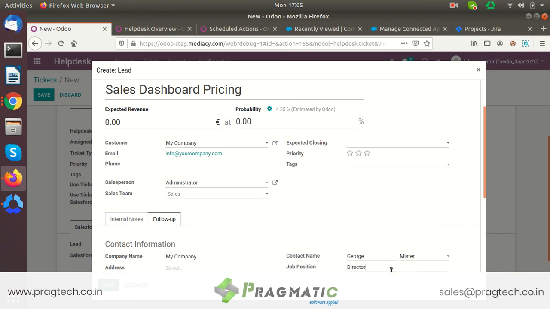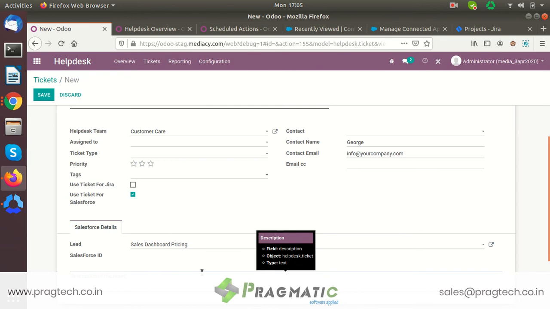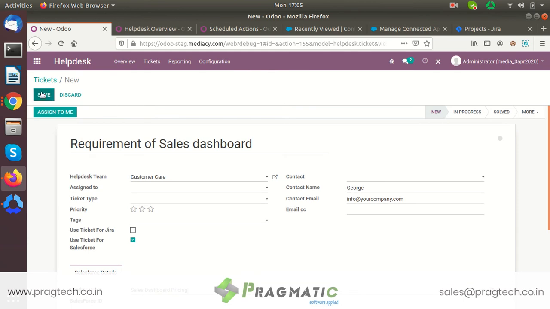I'm creating the lead, whose address is street number 101, California. Okay, so I'm saving this. As soon as it is saved, I'll save the whole ticket.